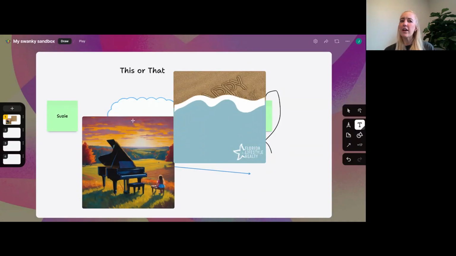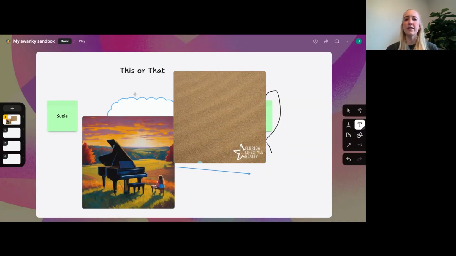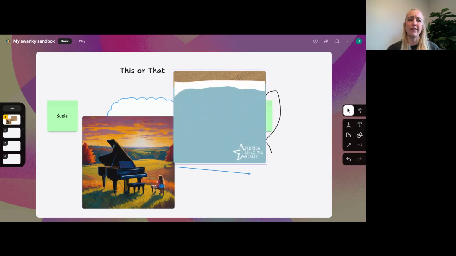So once again, another awesome feature is that this is a great cross-collaboration tool. You can do cross-curricular or just within your own department. This is an awesome tool to be able to say, how does playing the piano relate to algebra? How does going to the beach relate to art class? I don't know.